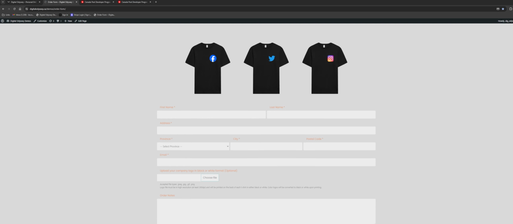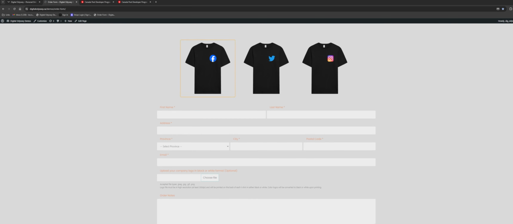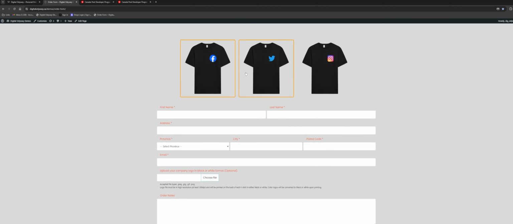All right. So first thing, let me just give you guys a quick demo of what I'm going to be showing you. This is the form that I created for a client of mine in 2023. It's just a simple checkout form. The purpose of the form was to get customers to purchase specific t-shirts.